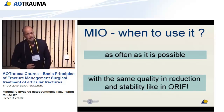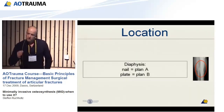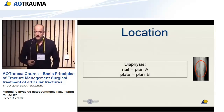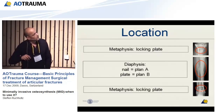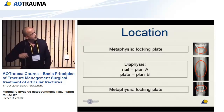Talking about the indication and looking at the bone: the most minimal invasive way to treat a diaphyseal fracture is a nail — you go in far away from the fracture site and don't compromise it. That should be your plan A. Sometimes a plate can be appropriate as plan B. The main job of locking plates in minimal invasive surgery is to make a transfer from a reduced articular aspect to the shaft.